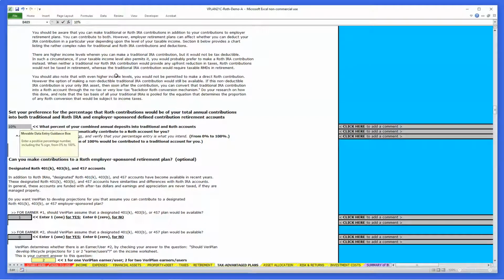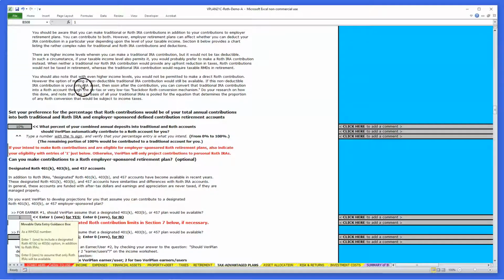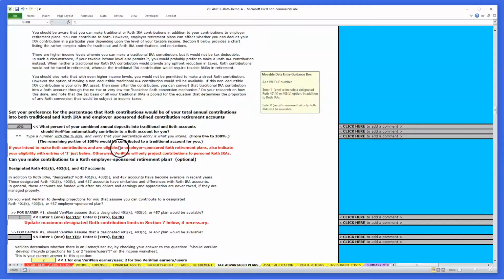So what this means is that 10% of the contributions over their working lives that they make into any retirement plan, 10% of those will be Roth contributions, and that includes both their IRAs as well as earner number one's 401k.